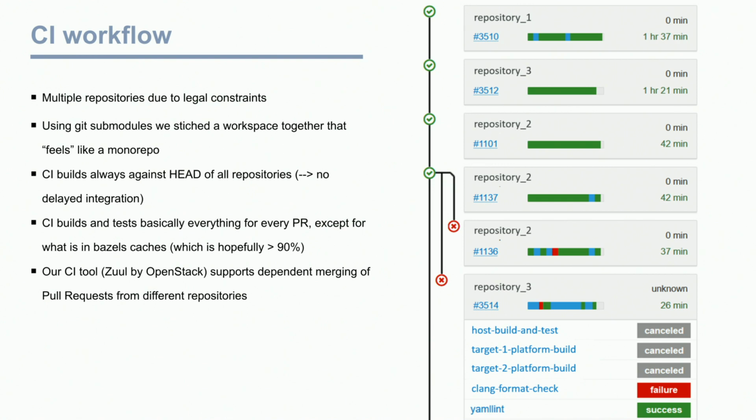The CI strategy we are using is basically pretty primitive. It's build and test everything for every change, which is the most expensive thing you can do. But luckily, using Bazel, we are able to pull it off. On average, we are able to pull more than 90% out of the caches. So that's either the local action caches of our build nodes or the remote cache server. So even though we're using this very expensive test strategy, the feedback times are reasonable.